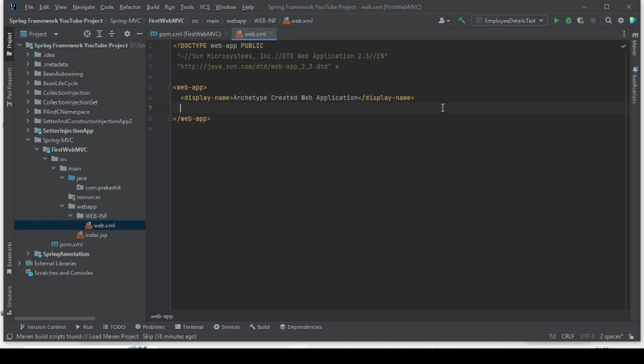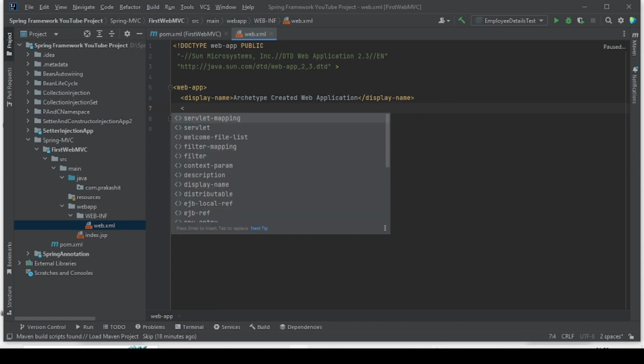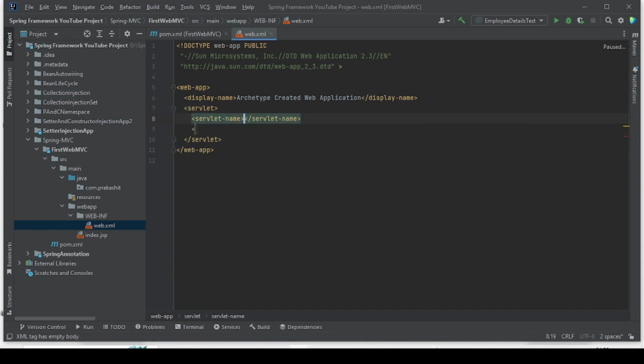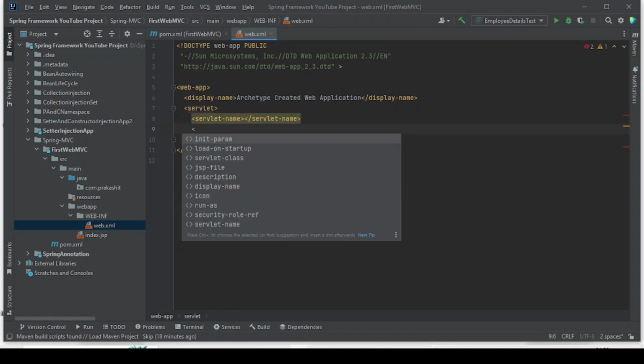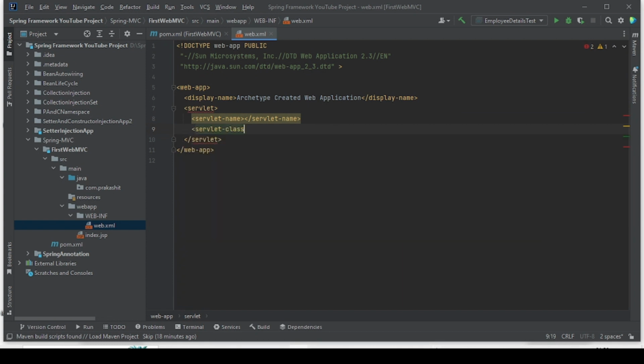In order to configure the dispatcher servlet, by name you can tell that this is a servlet. Whenever the user sends the request, we write the servlet class.